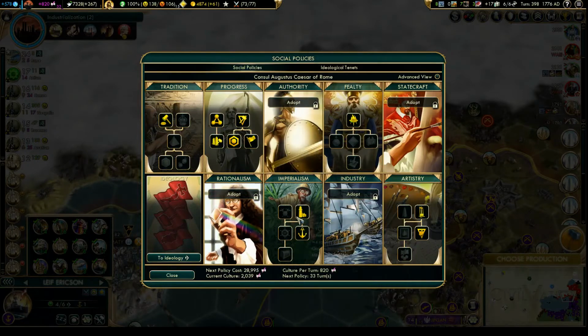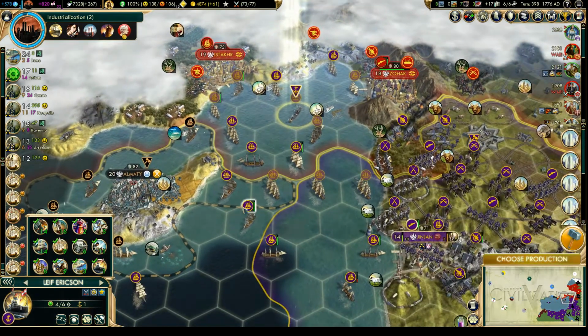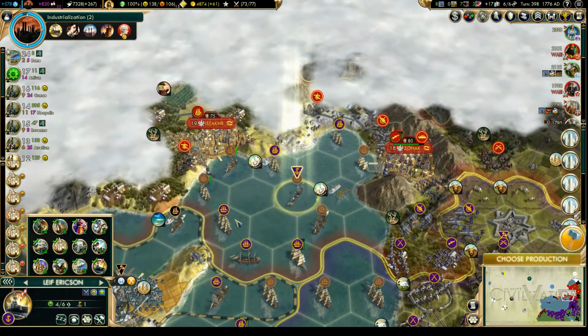Let me read the social policy again. The Great General and Great Admiral combat bonus aura is increased by 10%. It's reduced by one tile. So by sitting here, we should have all these ships covered. I just need to move in with more ships.